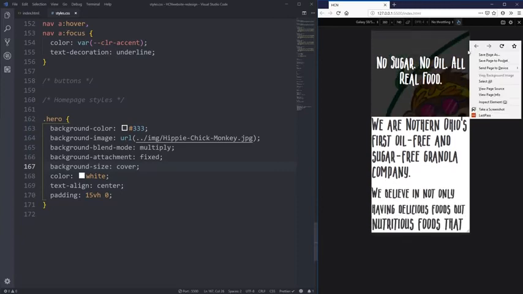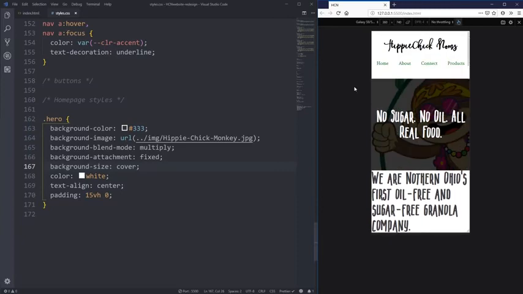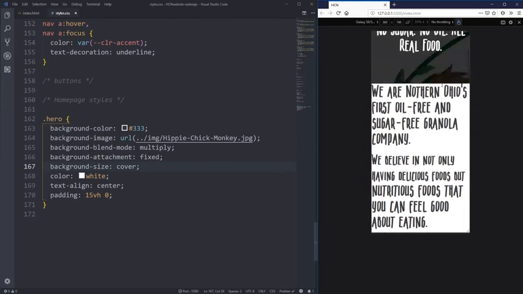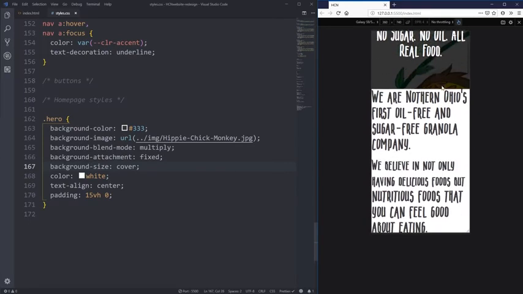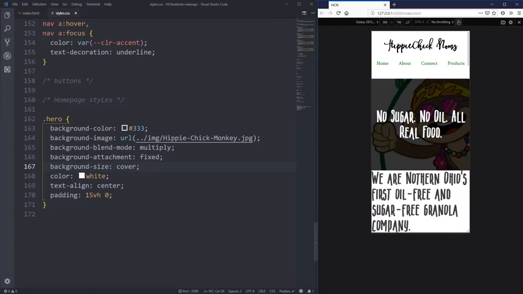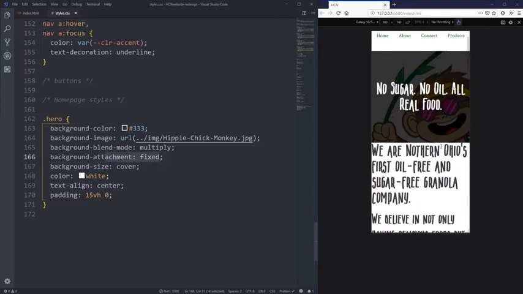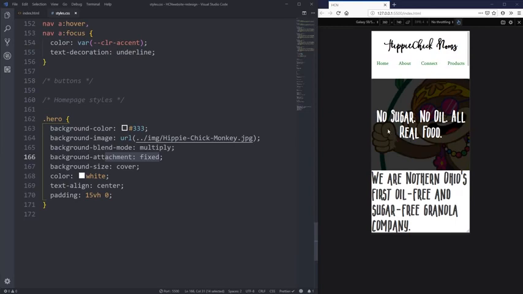We might need to put in, my right click keeps going, but I'm not right clicking. So anyway, I think that works. It sort of keeps that same style that we had before. We can always, you know, if you don't like the background attachment fixed, you can turn it off. No big deal. But our monkey sort of faded away enough in there.